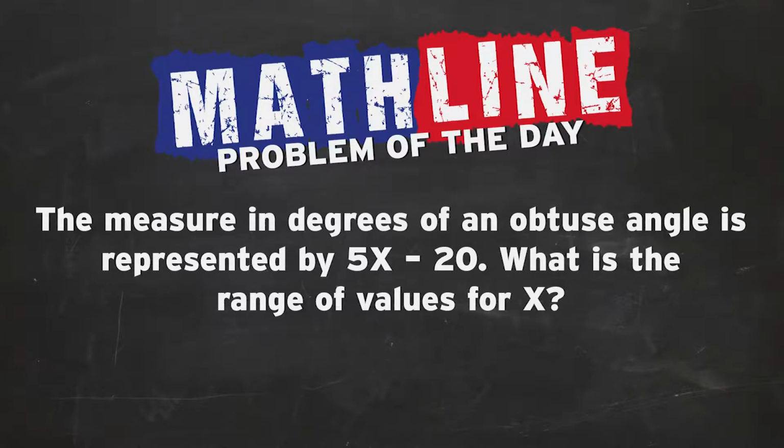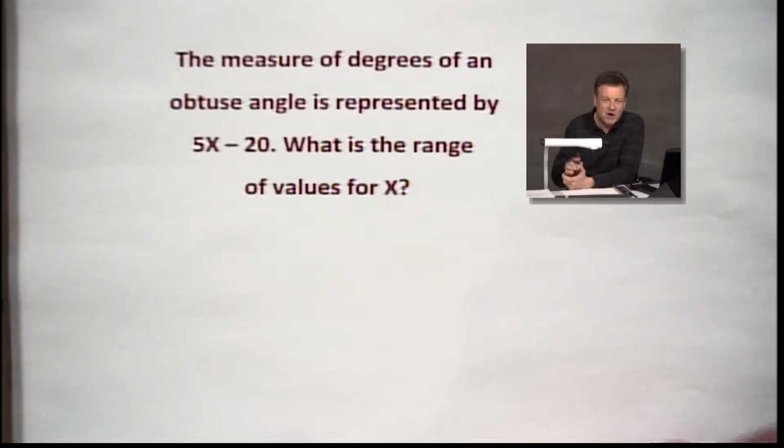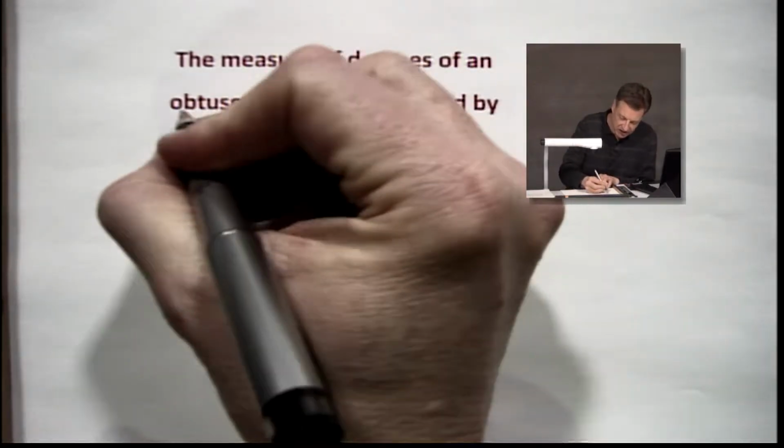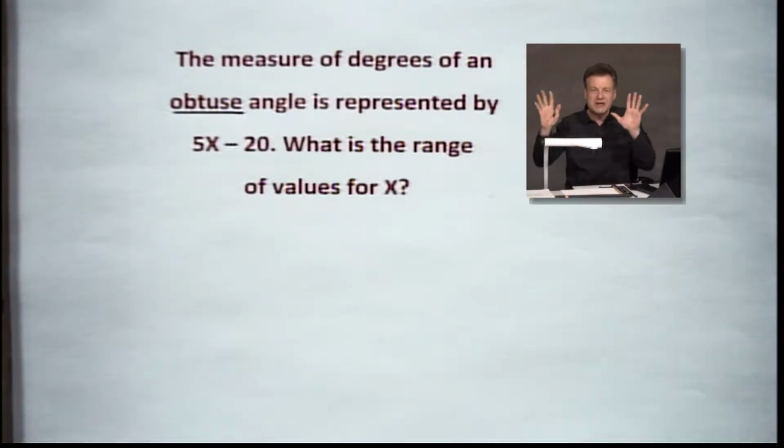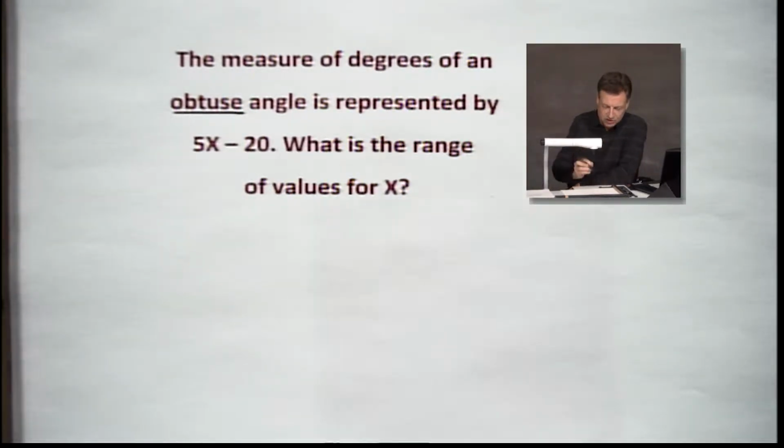All right, let's look at this one and let's think about it. First of all, we've got some important words here, and everybody needs to know what obtuse means. Everybody says, oh, it's greater than 90 degrees. Well, that's partly true. What else it is, less than 180, because once it becomes 180, we go to straight angle status, and beyond that, well, we just don't have angles. We've got degrees, and we do things with those, but it becomes beyond our definition of what an angle is.